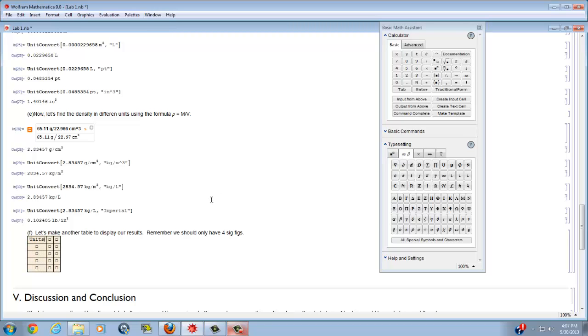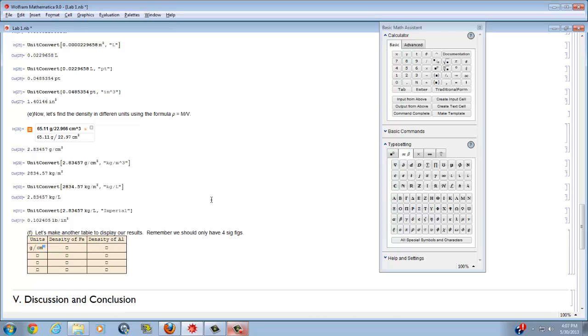First cell is units, tab, density of iron, tab, density of aluminum, tab. Units are going to be grams per centimeters cubed. Remember Control 6 for the superscript. Tab, 7 dot, and let's see, what do we get?